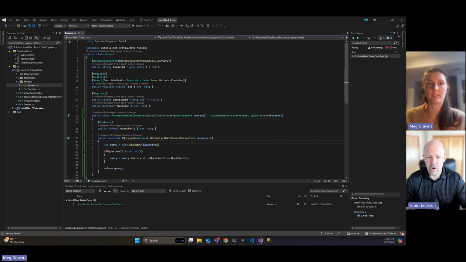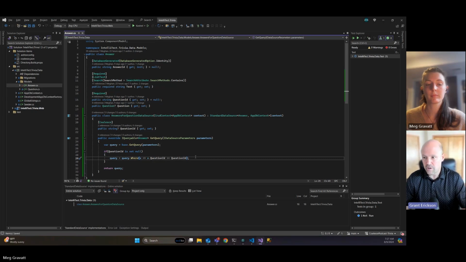So we grab our base query out of there. We then go in and add the where clause, and you could add whatever you wanted. If you wanted to include more things, you could do some more includes on there. If you wanted to do a where clause, you could do that. The data has to come back in fundamentally the same shape, so it needs to still be an IQueryable answer. So you can't just reshape it.